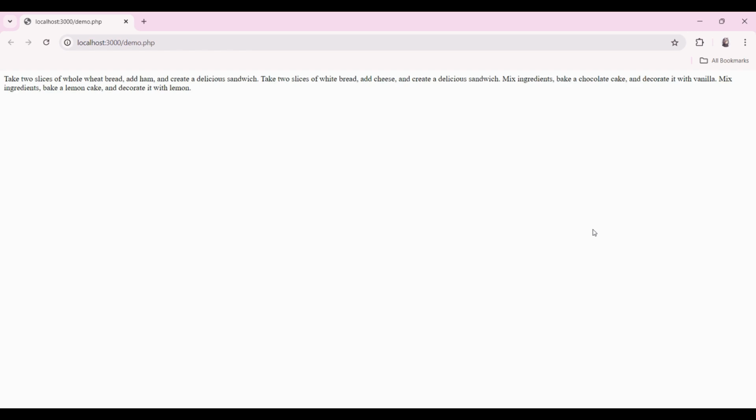Another industrial example where functions in PHP play a crucial role is in content management systems, CMS. CMS applications like WordPress heavily rely on functions to handle tasks like rendering templates, processing user inputs, managing user permissions, and executing database queries. Functions help in organizing the complexity of managing content on a website efficiently and effectively.